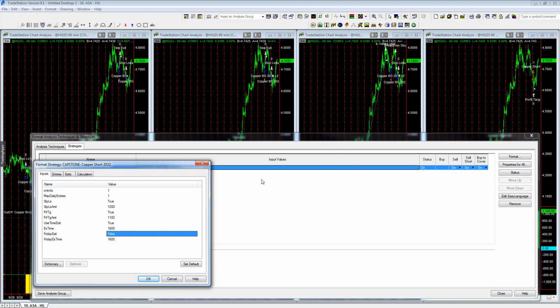So you can insert EasyLanguage to do additional exits if you want to set that time exit to false and say if time is equal to 1600, then exit this trade, buy to cover next bar at market. So those are some of the things you could do with this setup to customize it if you want to get out every day. Otherwise, these are the default settings as we go into 2022. Looking forward to that in a couple of months. It's the end of October, and we're doing our end of year research, working on the best strategies for 2022.